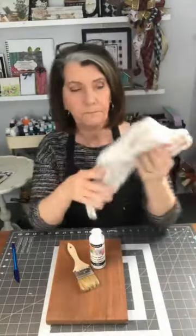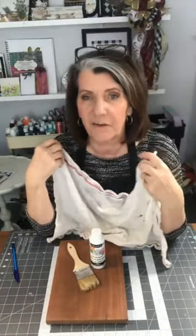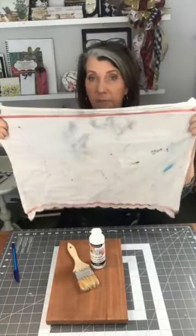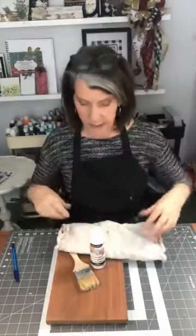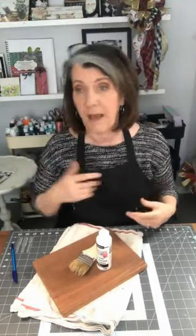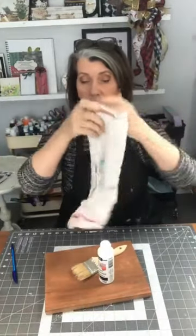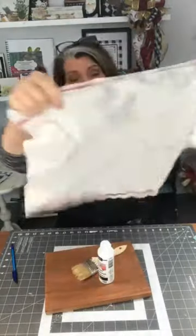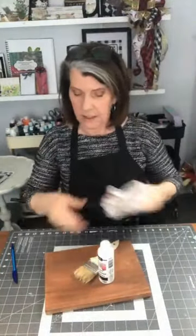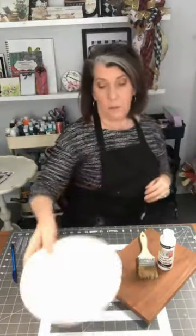Here's a tip: I have many old tea towels - you know, when they're no good for the kitchen anymore and look kind of grungy. I don't throw them away; I keep them for my painting. I just throw this down underneath my project when I'm painting. Then I can let it dry and throw it in the hamper, wash it, and bring it back to the craft room. It's a great way to protect your surface, and I can also use it for dry brushing to get some paint out of my brush.